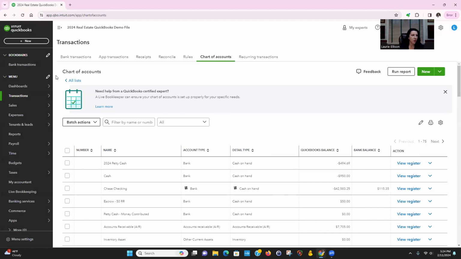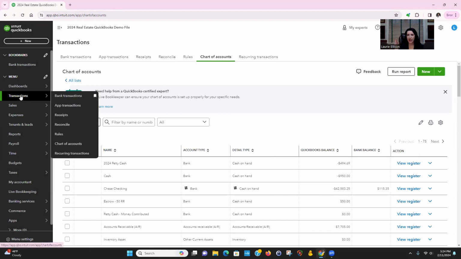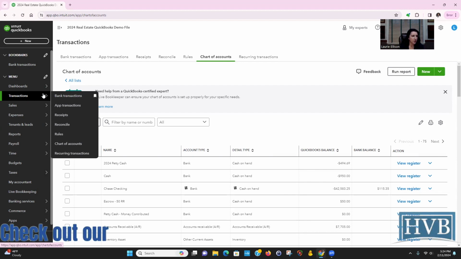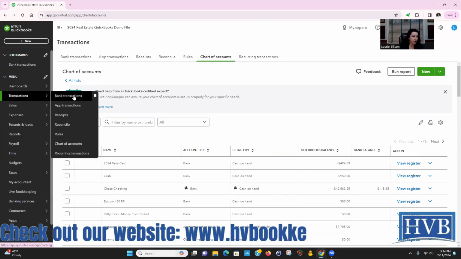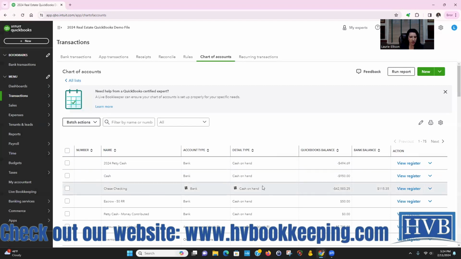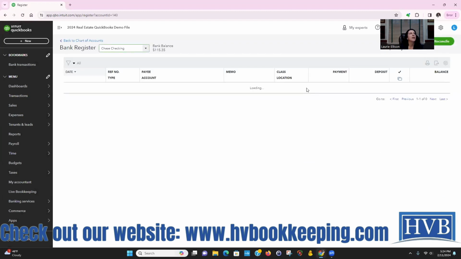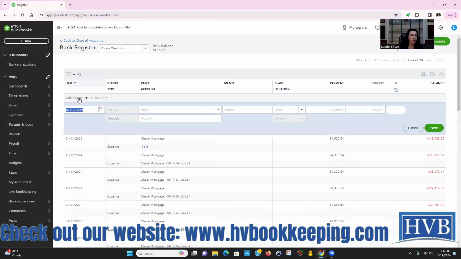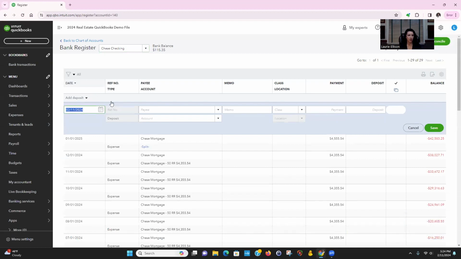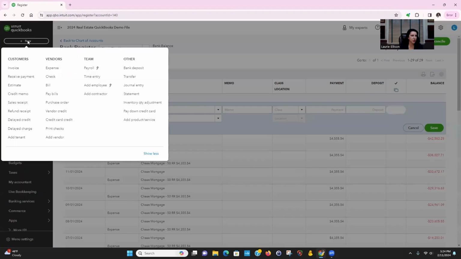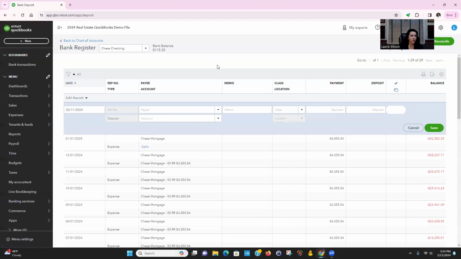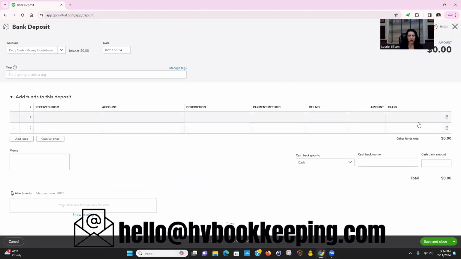Okay, so now what would happen is you would get the money at your bank. The person's going to pay you some money. So we go to chart of accounts, let's go to the checking account. Normally they will give you the money for their first and their last month if we're doing a residential rent, but let's just say it's 2 things, and I have to split the deposit. So I'm going to go up here to new bank deposit, because you can't split it in that register.